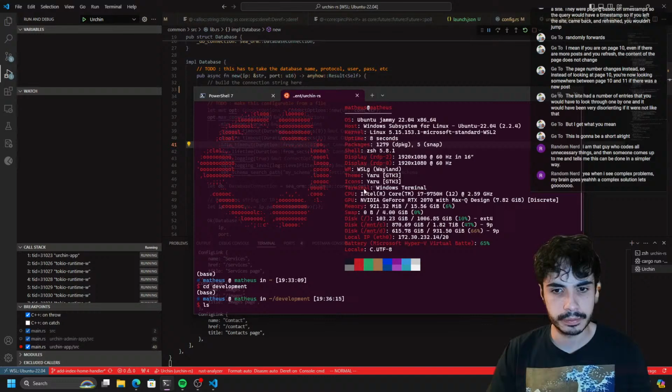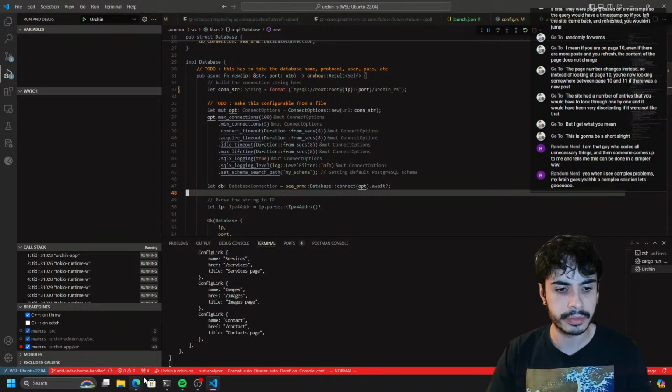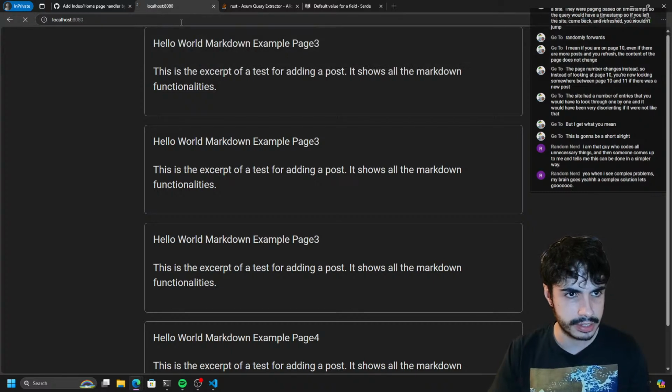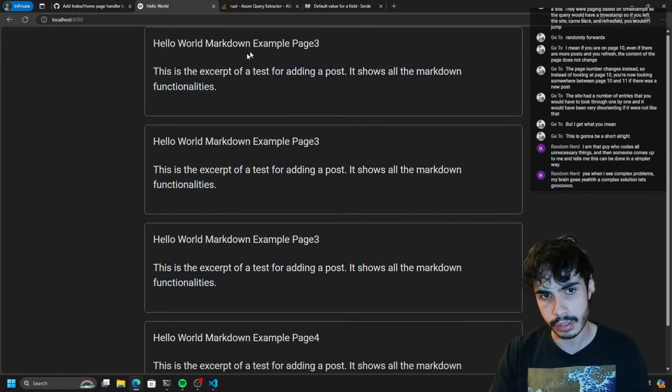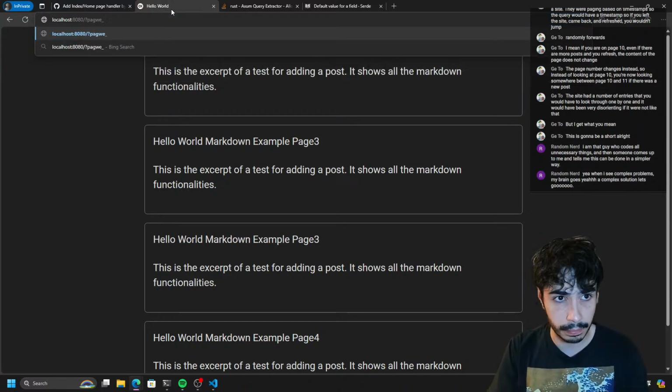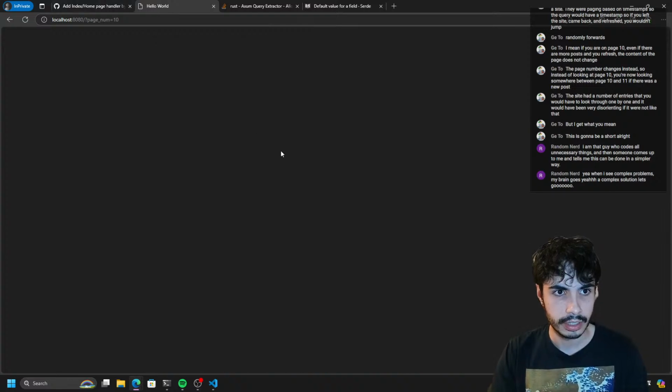What are we missing here? So, I forgot what I was doing. Yeah. So I started the website. I started the server. Let's see if I can just not pass in the page number now, and it works. You see. So with that default value being deserialized, I no longer have to pass that. But if I did pass something like page num equals 10, it doesn't return me anything.